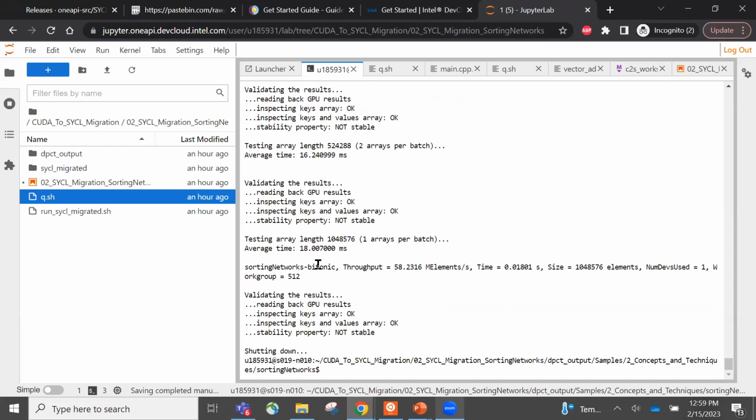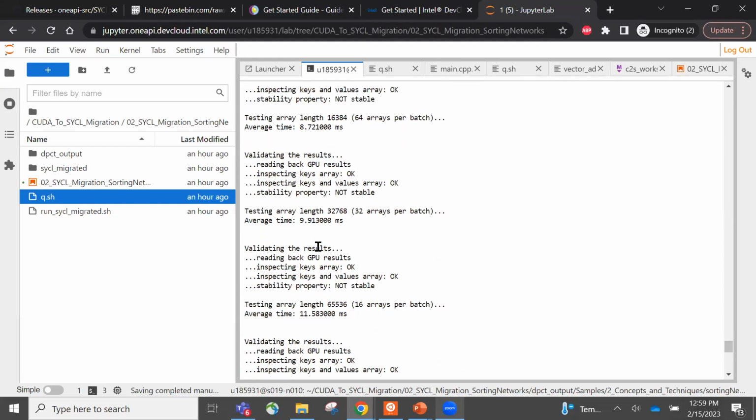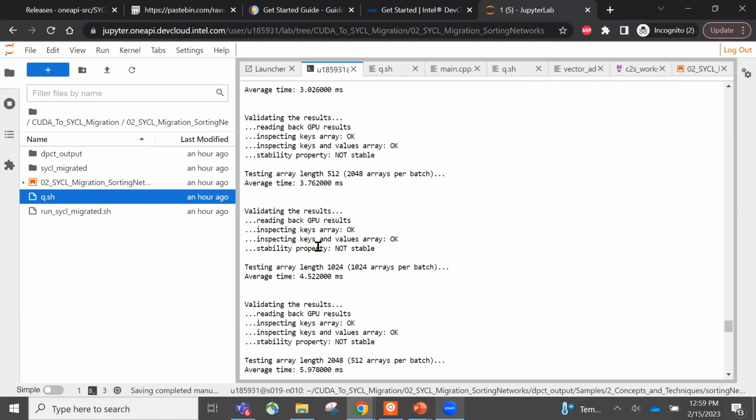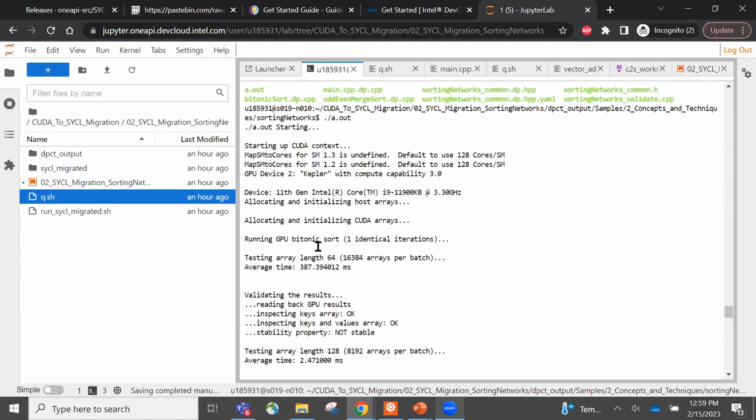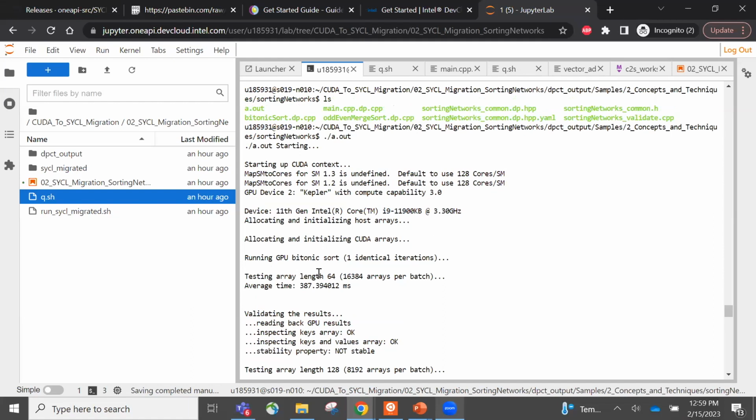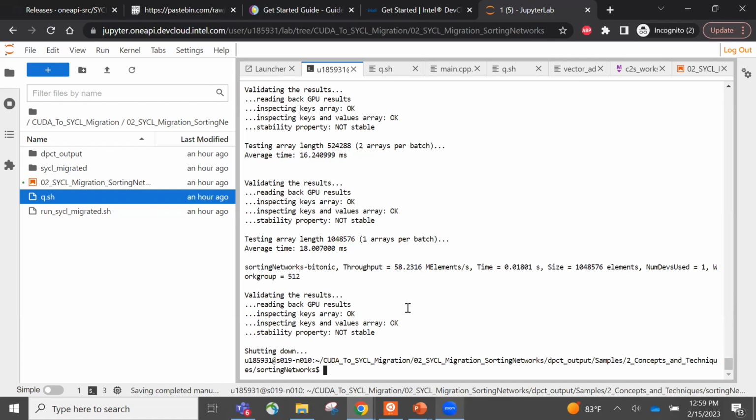You can see that it completed running. Then let's scroll up top and see which device this was actually executed on. So here you can see that on the previous occasion it ran on the Xeon device, and this occasion it actually ran on the Core, which is the system that we logged into, right? So let's go back to the chat window. I saw that there were two more questions here.